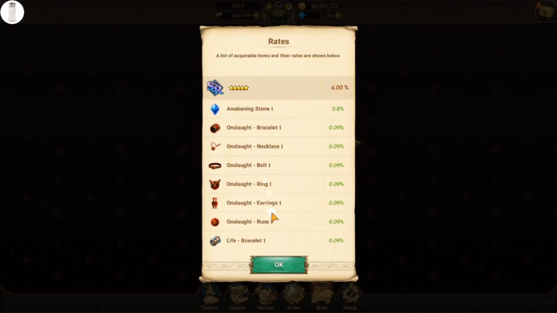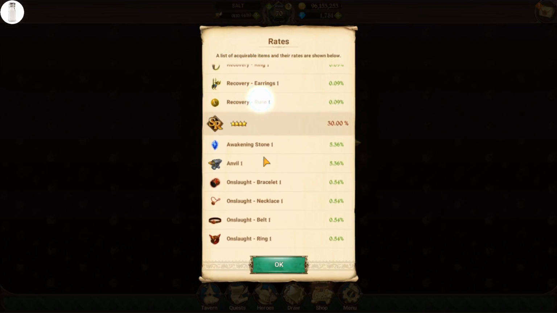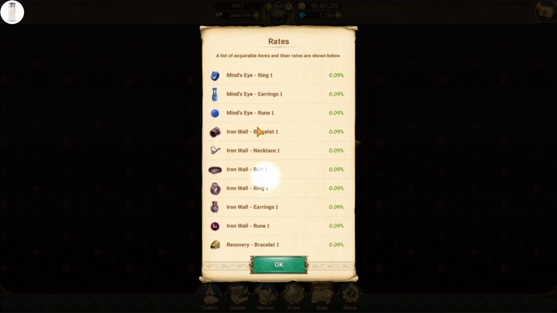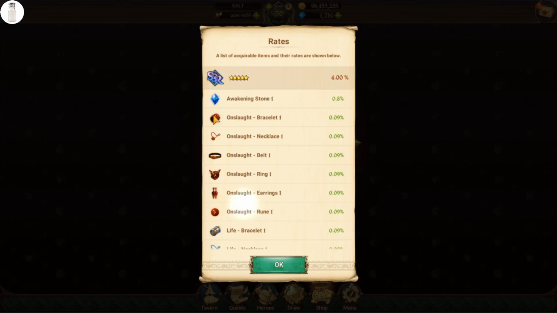So getting into the details right here, if you go to Anvils, you'll see that it is a 5.36% drop rate, right? And it's the same as the 4-star Awakening Stone, which is in the SR or the 4-star category, right? So the Anvil mirrors the same drop chance as the Awakening Stone. But if we actually go up to SSR items here, you'll see that it's just the Awakening Stone, right? And Anvils are not in the SSR category. They're in the SR category.